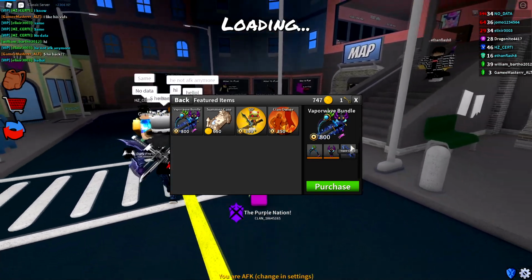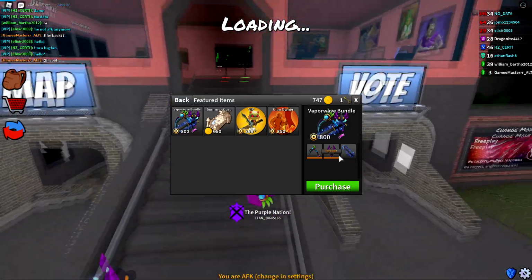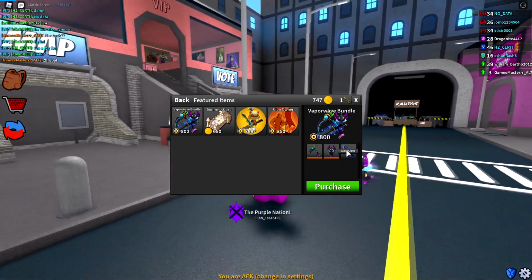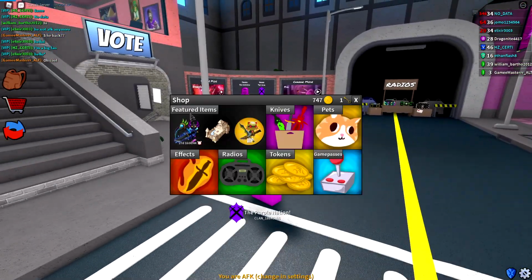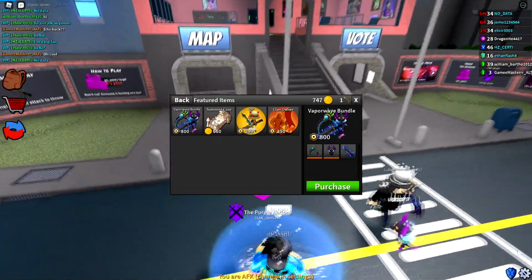Starting with the Vapor Clouds effect, it's an effect, so it's not tradable, so it's not really going to have any value. However, like I said earlier, if you want to get this effect for yourself, you're going to have to buy it now, because effects are not tradable. You can always trade for these exotics, but if you don't buy the bundle, then you're never going to get the effect. So be sure to buy this bundle if you want the effect.